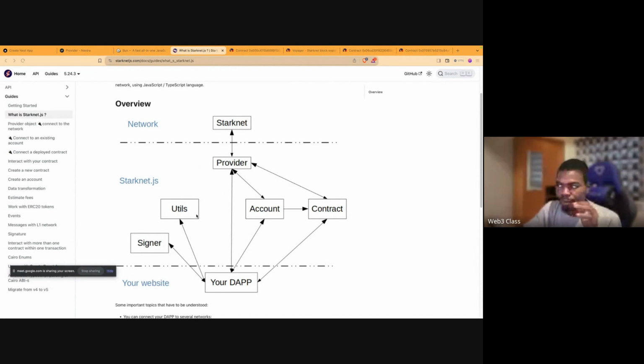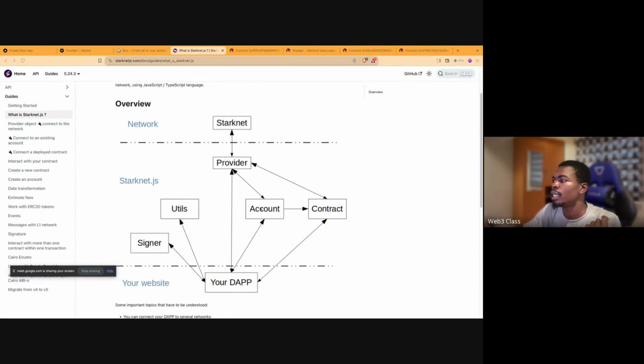Now, number one is that anything that requires writing to state is going to require a signer. Do you get? It's just like in Ethereum also, we have useContractRead and useContractWrite. So for useContractRead, you can use a provider. You don't need to add a wallet to it. But for anything that requires a signer, it's going to require a private key. So which means that you have to be connected to the wallet.